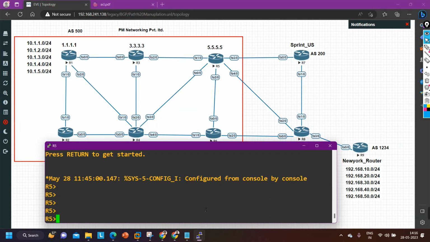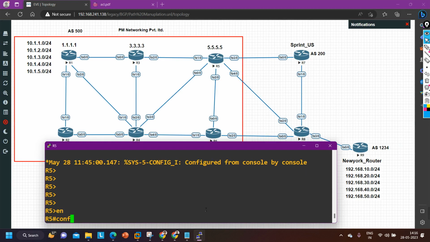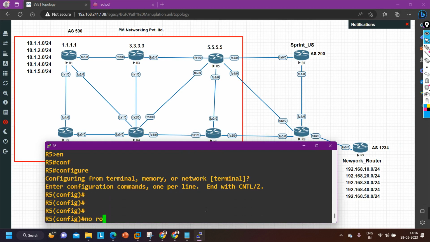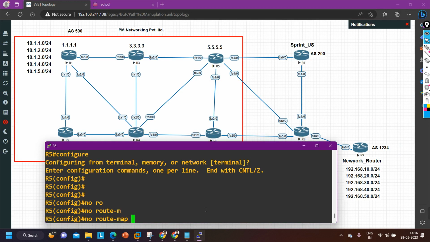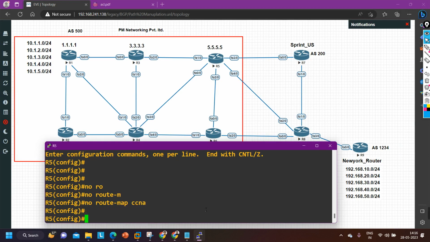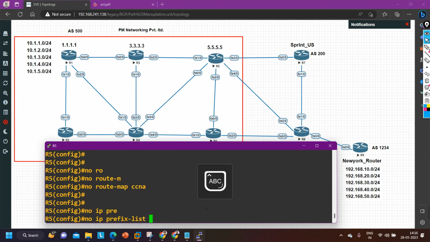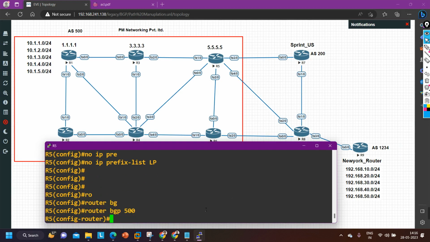So let me take you to router number 5. No route map CCNA. After that, no IP prefix list, and router BGP 500, and do show run, section BGP.